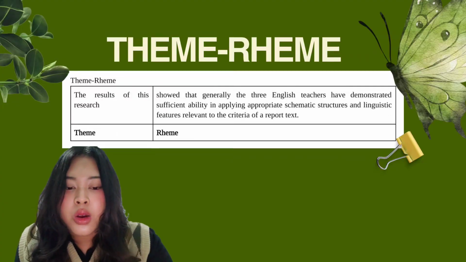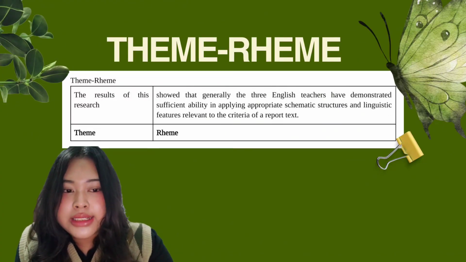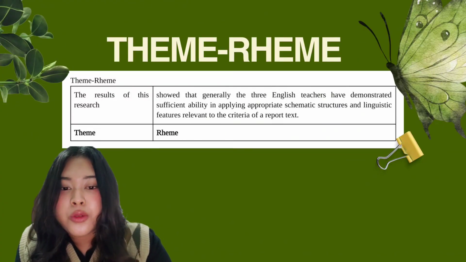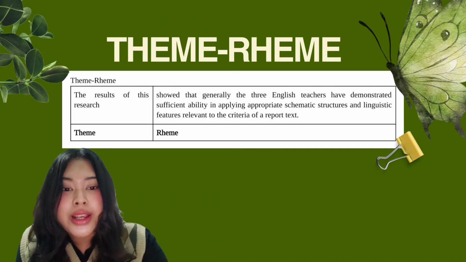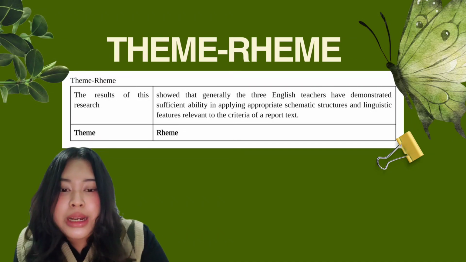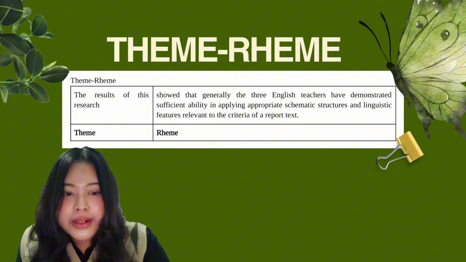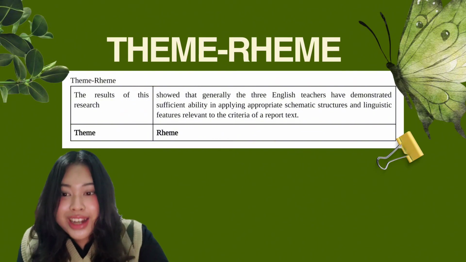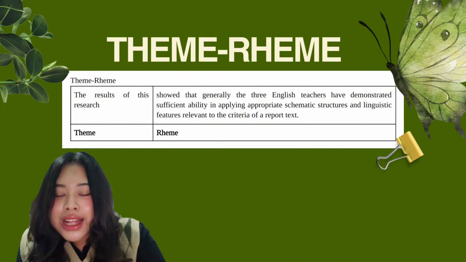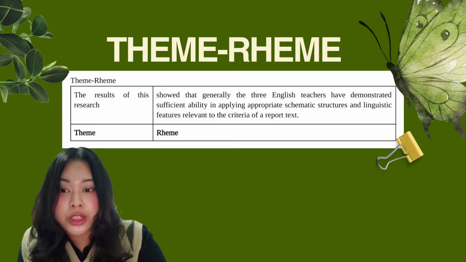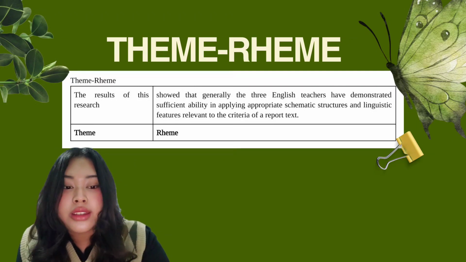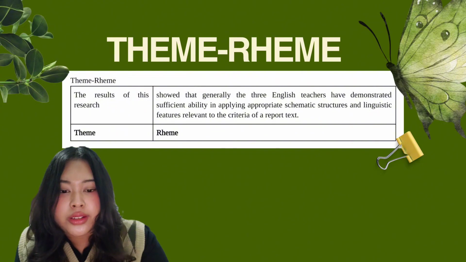And then for the final sentence, let's begin with the theme-rheme. We are back in a standard structure here. The theme here is "the results of this research." This is an unmarked topical theme because it is the subject. It tells the reader, okay, we are done with this method. Now let's talk about the findings. The rheme contains the new information, specifically what the teachers actually demonstrated.